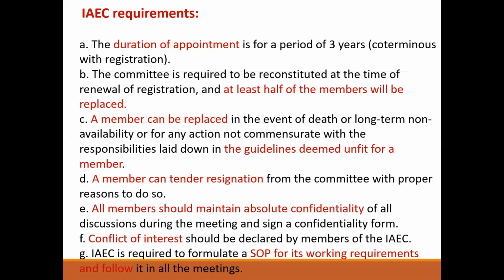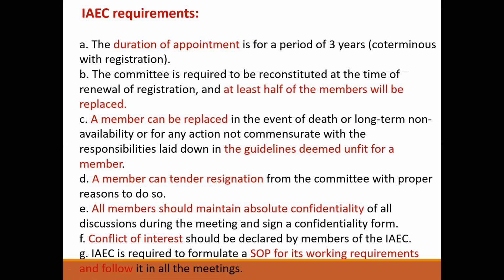This confidential information will not be open to other persons outside the committee members. Then conflicts of interest should be declared by the members. If during the evaluation there are any research proposals, every member should consider any conflict of interest, meaning whether the person has any interest in that proposal or not. This conflict of interest is also required if you want to publish a research paper.